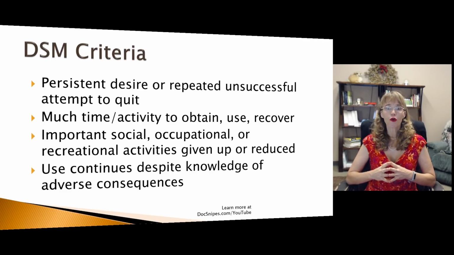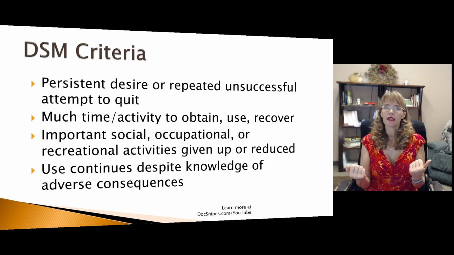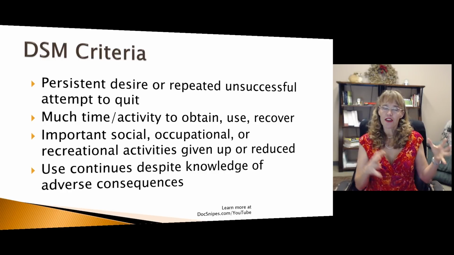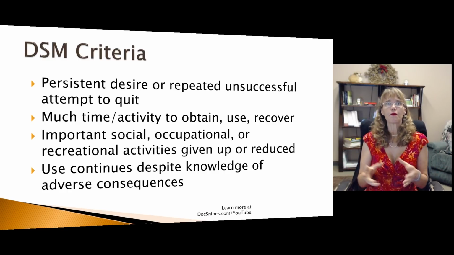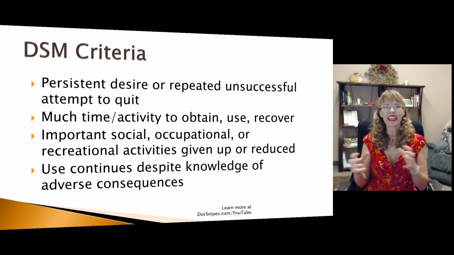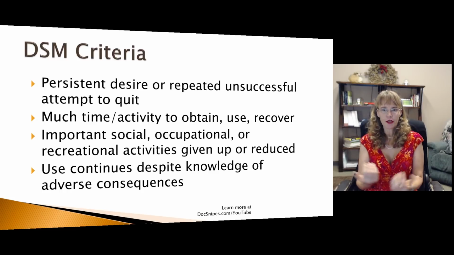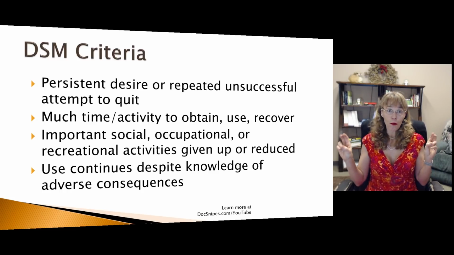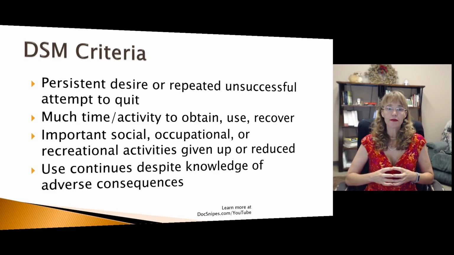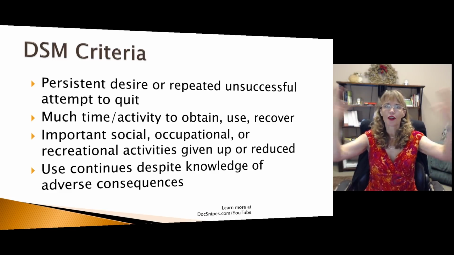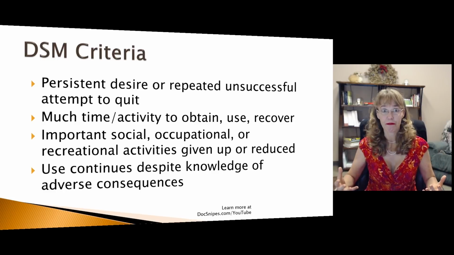Important social, occupational, or recreational activities are given up or reduced. You know, the person begins to focus because when they're not using that addictive behavior, they're not getting the surges of dopamine and other feel-good chemicals that they need once their body has adjusted. So they're craving use in order to feel, quote, normal. And a lot of times that means giving up other activities, because when they go to try to do those things, they're not engaging in that behavior. And when they're not engaging in that behavior, they feel like crap.